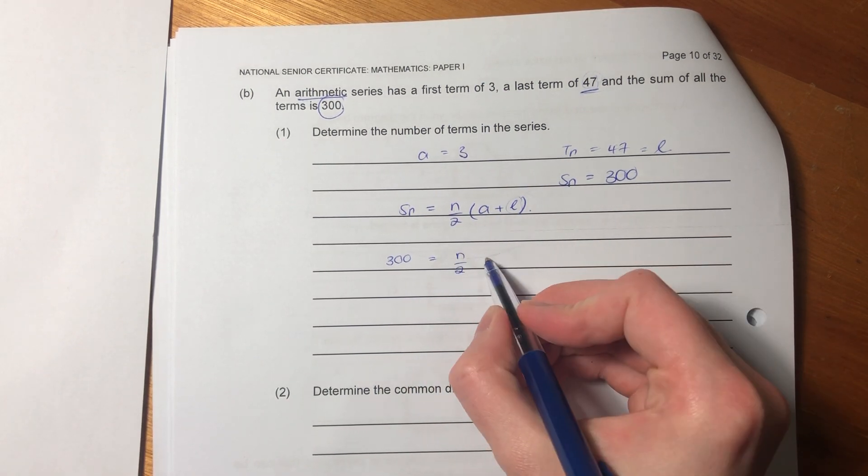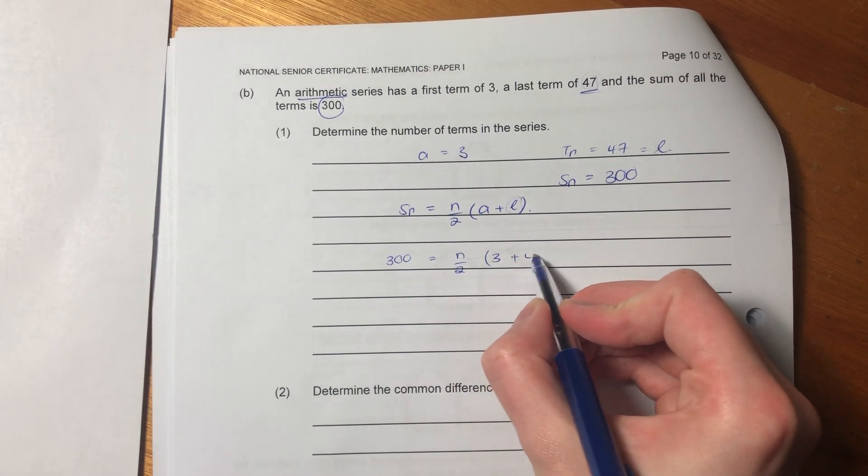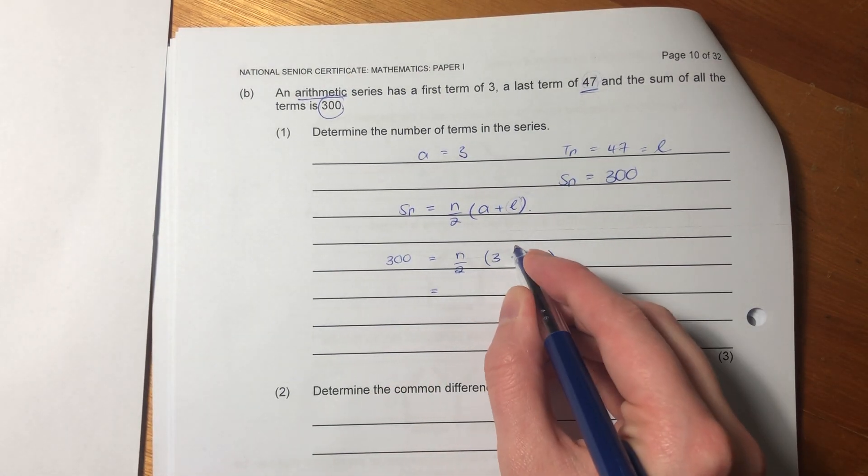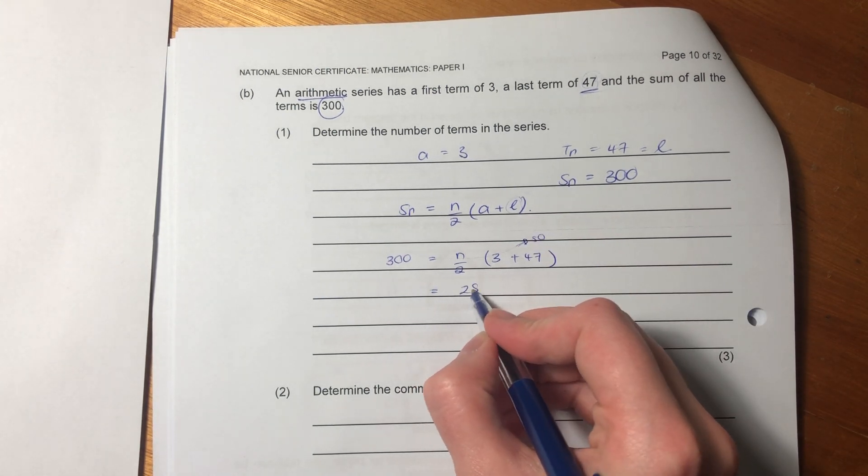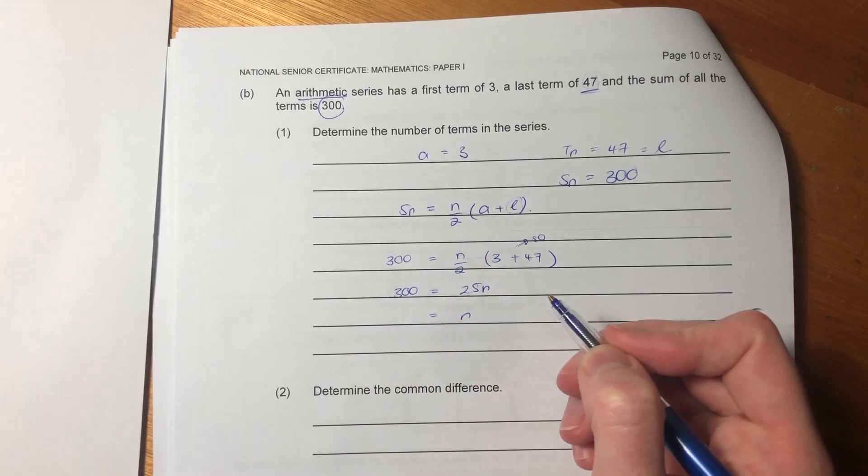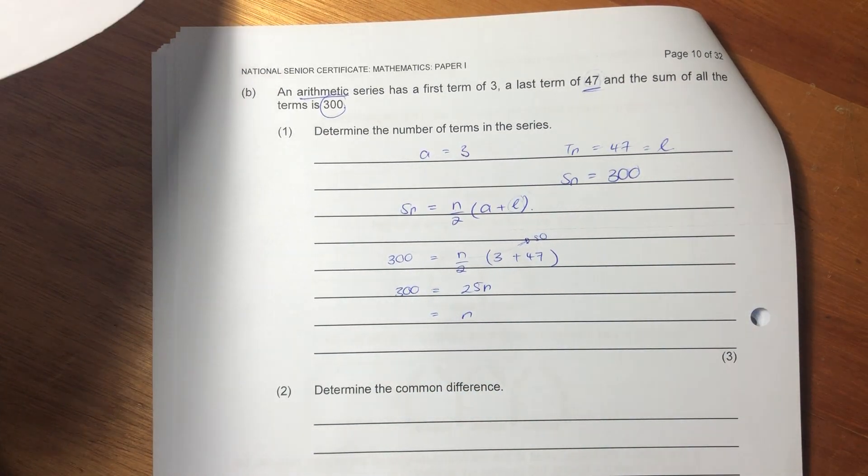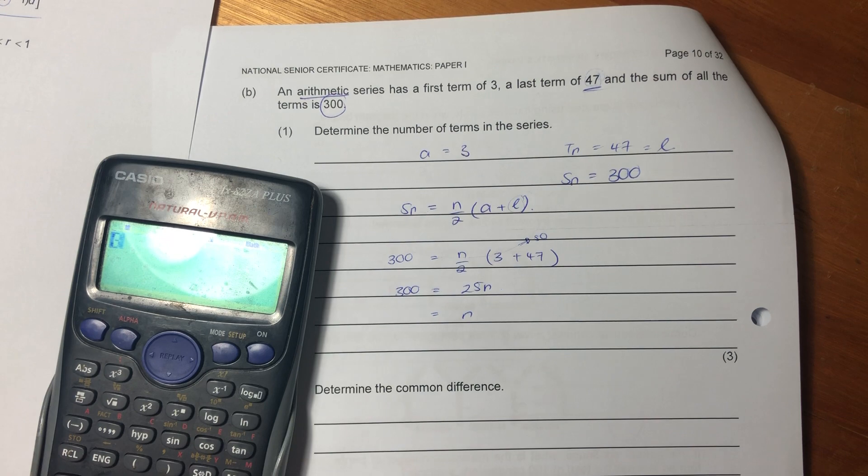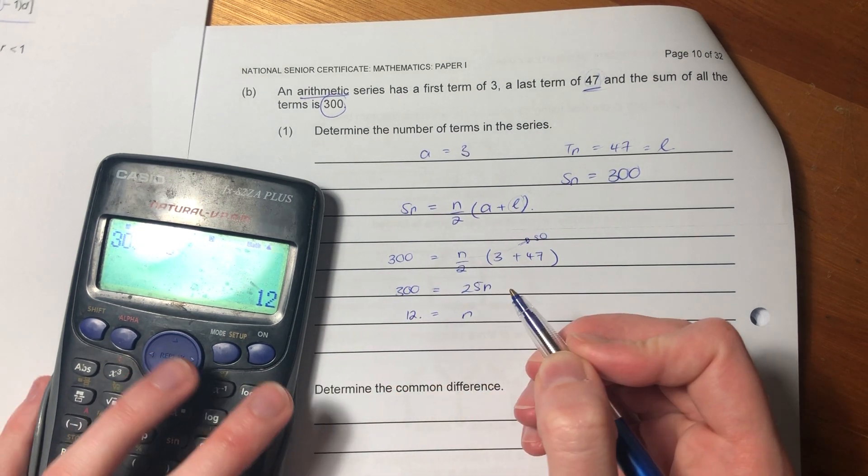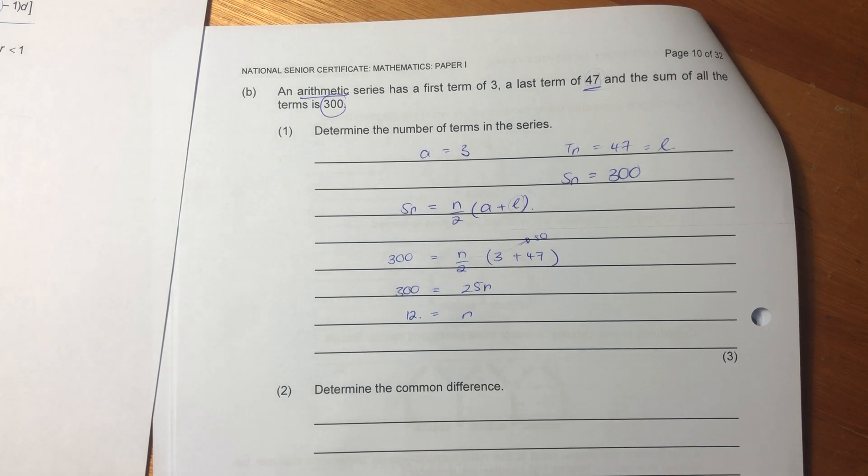So now we have, that's going to equal 50, 50 over 2. So we're going to have 25 in, 300. And I think that is, if I'm not mistaken, it's 12. But let me just check. 300 divided by 25. Perfect. So that is that.